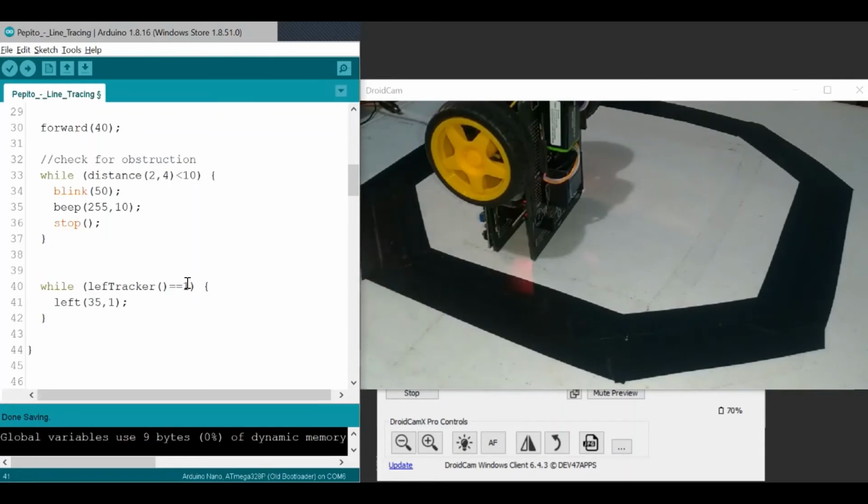So 1 millisecond is okay, not that much. And then also I wanted to check the right line tracker. If it's 1, then it should move or adjust to the right.